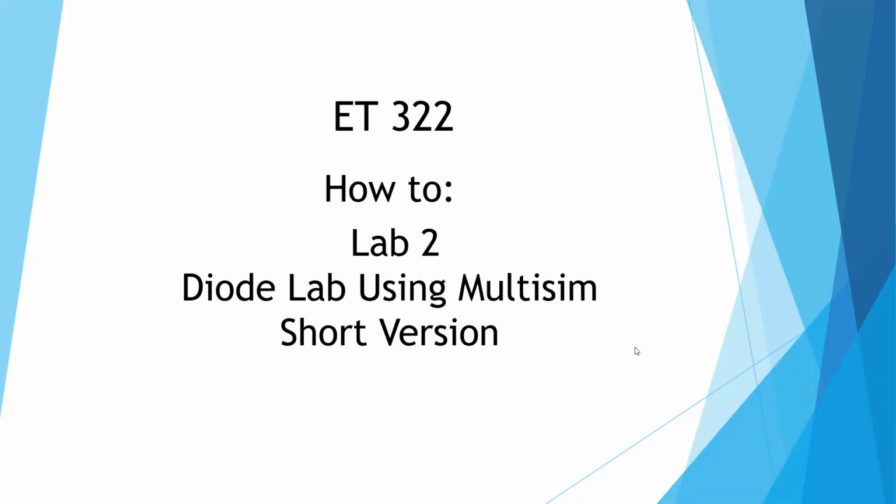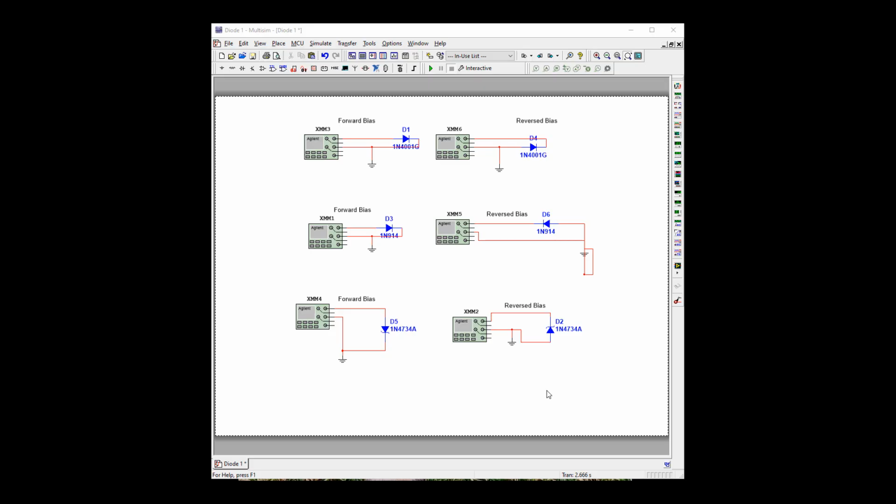Welcome to the ET322 how-to video for Lab 2 Diode Lab using Multisim, short version, where I've already built the circuits for you. Here I am in Multisim and I've created all of the diode measuring circuits with a DMM, and I will produce a video to show you how I built these. And right now let's take a look at the very first one.